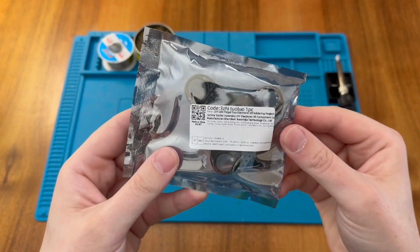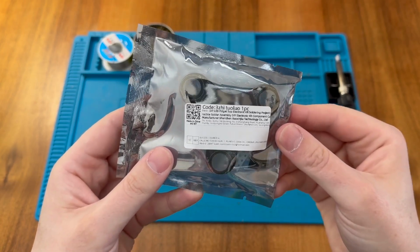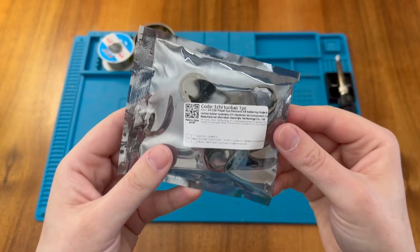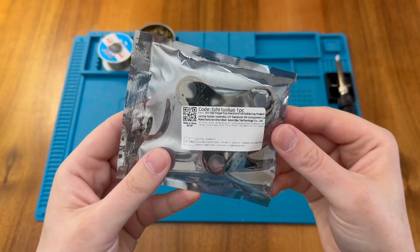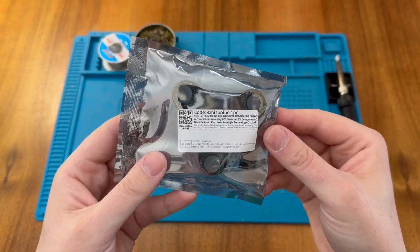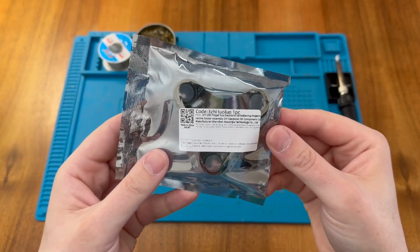This is a DIY LED fidget spinner. It's yet another one of those soldering kits I received from my brother. I know that this kit is a surface mount kit, so that's going to be really interesting and fun. But I think now it's time for us to take a look inside and see exactly what we get.